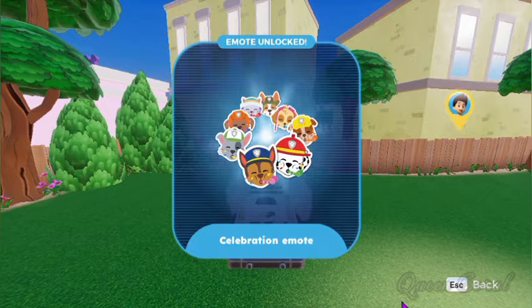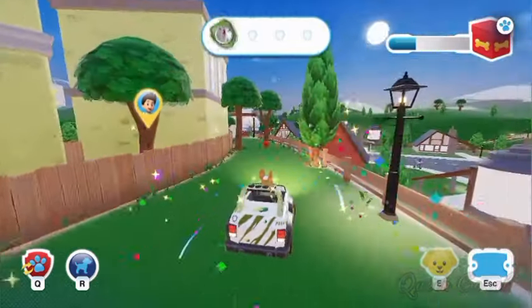Emotes can also be used to unlock help requests from citizens. Wow, you found one of my cats.